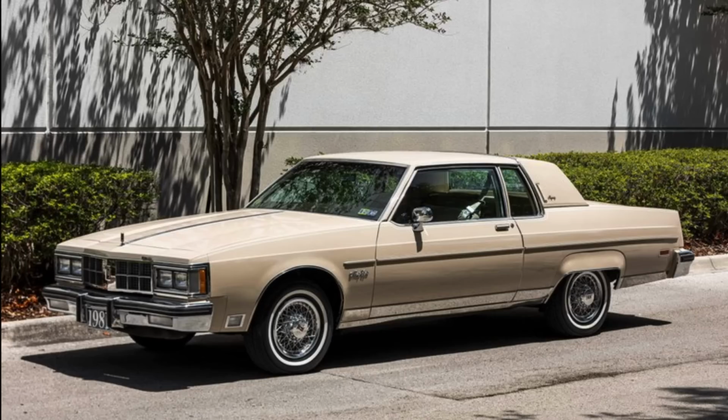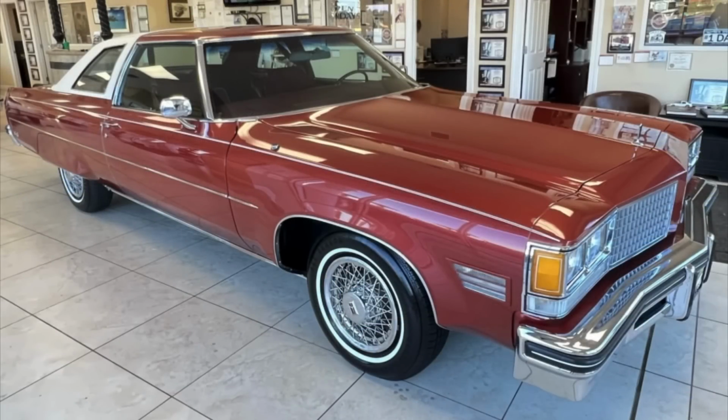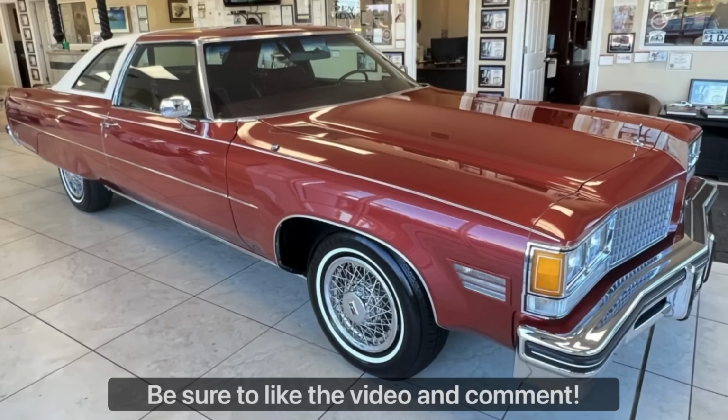Now, the Olds 98, this so-called downsized Olds 98, it's funny to call it that because it was still 221 inches in overall length, riding atop a 119-inch wheelbase. That 221 inches, though, was downsized from the 1976 model year Olds 98 that was 232 inches in overall length and rode atop a 127-inch wheelbase. So this car was considerably smaller than the 1971 to '76 generation, but it was still large for sure.